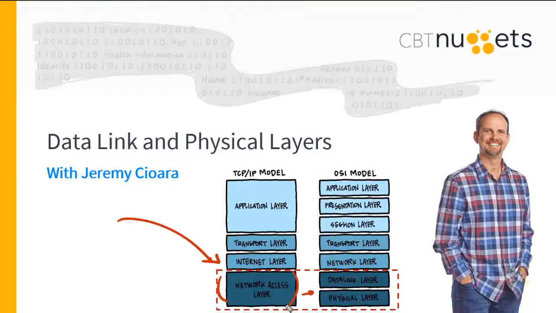Whereas the people who created OSI were like, no. There's two things. Even though we may not deal with this with the OSI protocol, there's two separate functions down here, the data link layer and the physical layer. See, here's the concept. There are different physical ways of communicating across the network.